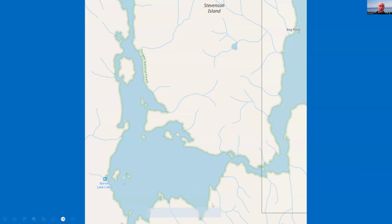I don't know if you're going to be able to see my cursor or not, but anyway, in '94, the whales stayed in the main section of the lake, kind of a rectangle that started near the mouth of the east entrance and went over to the mouth of the north entrance. You can see little islands where it says Barnes Lake Cabin, and that would be about as far down that shoreline they went, and then they would cut across and kind of see a peninsula hanging out, so they didn't go into that little estuary down at the bottom of the screen.